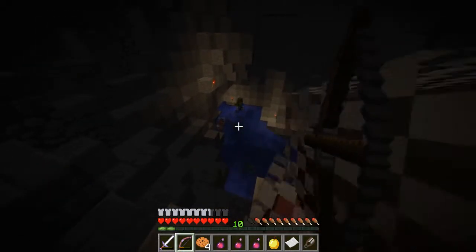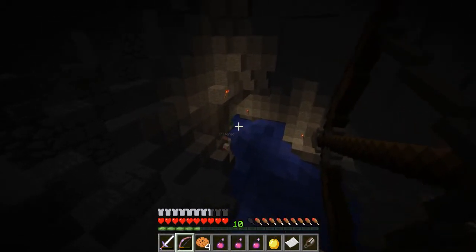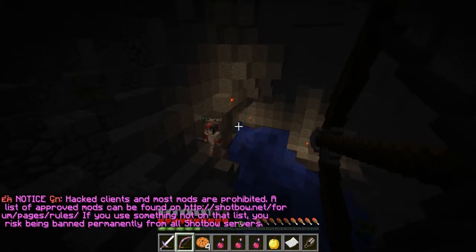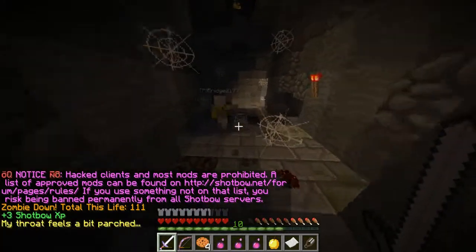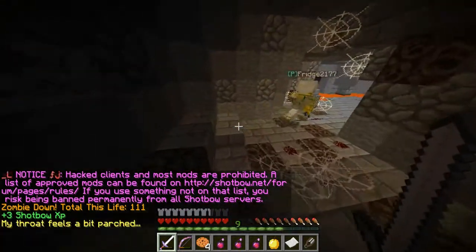Oh boy, it's this part. Kind of nervous now, guys. Okay, so next part, we run through lava. Don't go in, so start following Noka. Let's go, guys. Go, go, go, go, go. Don't stop, whatever you do.